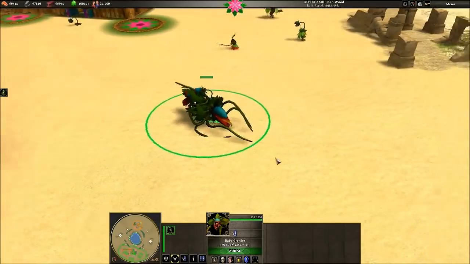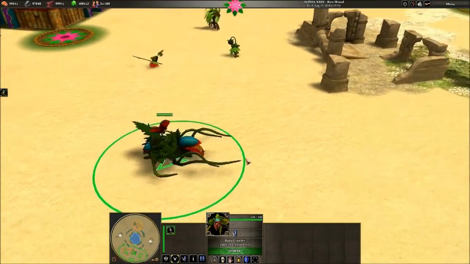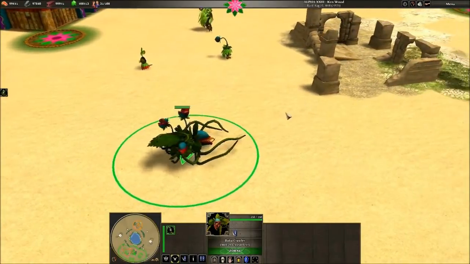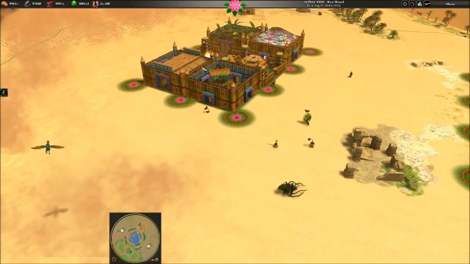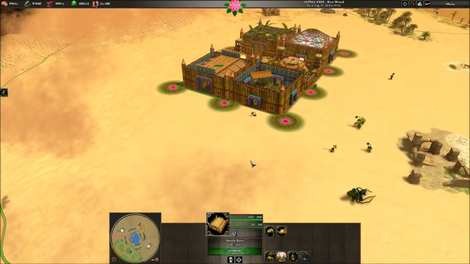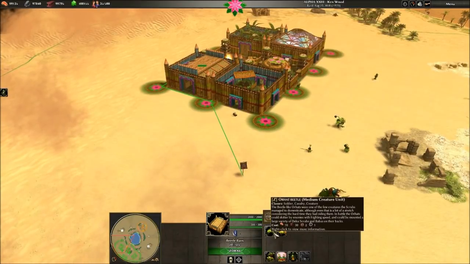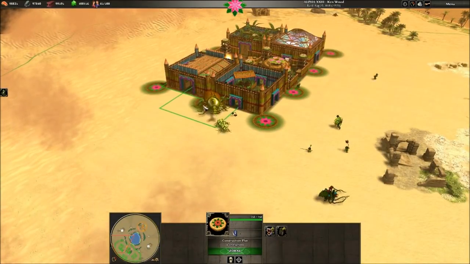But yeah, that is the Baba Crawler. Really, really cool unit because, well, for multiple reasons. So I think that's it for Deku Babas. We're getting near the end of their unit roster. Next up is their beetle units. So I'll go ahead and train them.